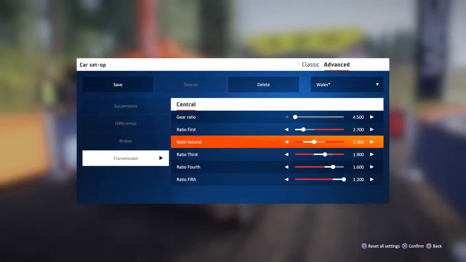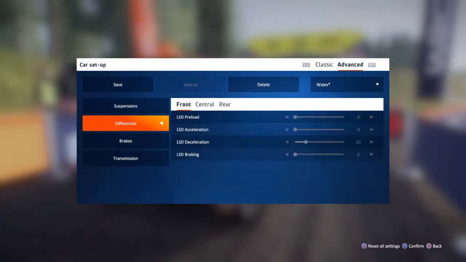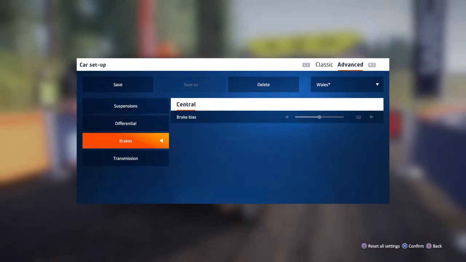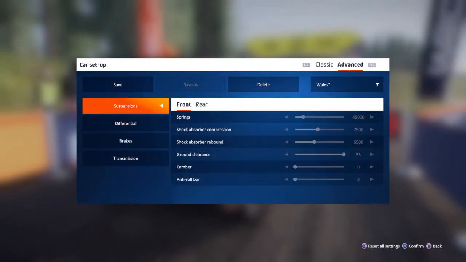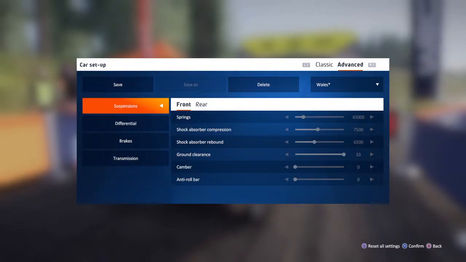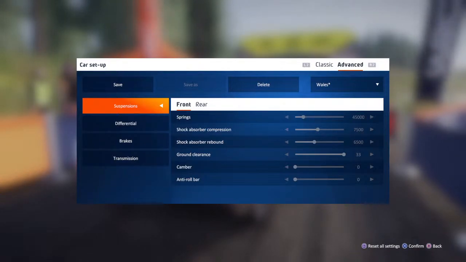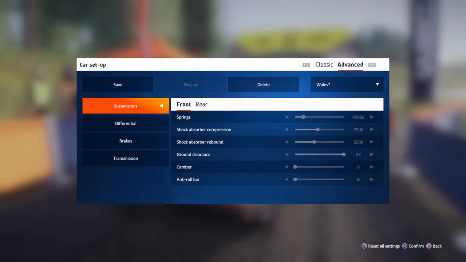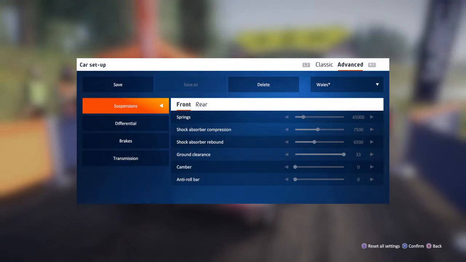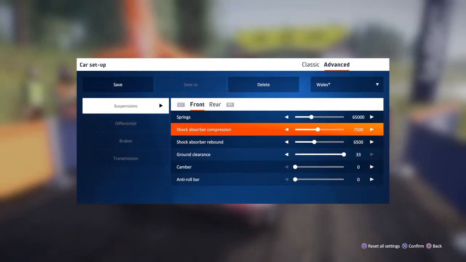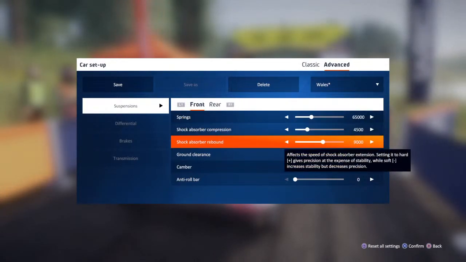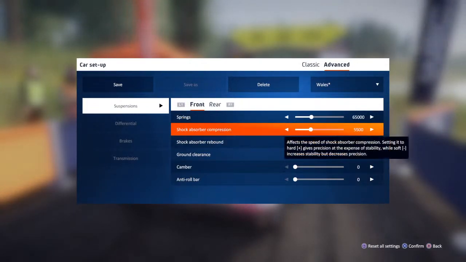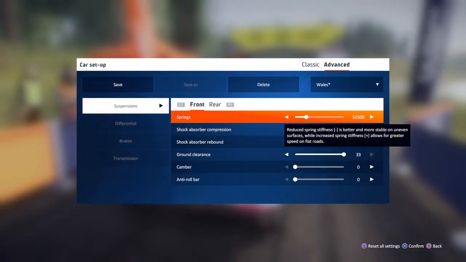And then you can change your gears individually. With all of these setups, with every single thing on here, a little goes a long way. And when you are going to start doing setups, or if you already do setups, don't start changing a lot of things. Don't be like, okay, I want my springs to be way up here, I want this to be way down here, I want this to be over here. No. You're just going to run into problems.